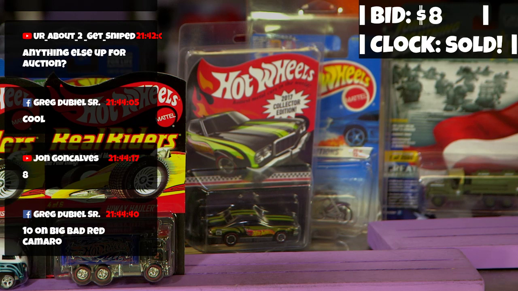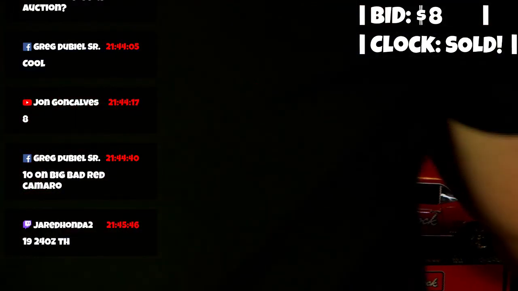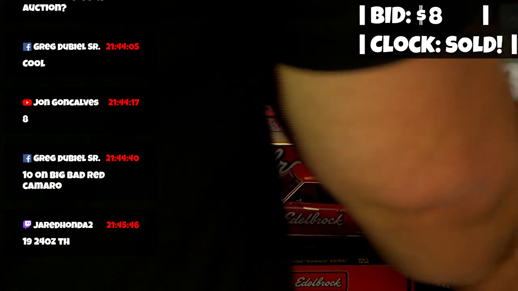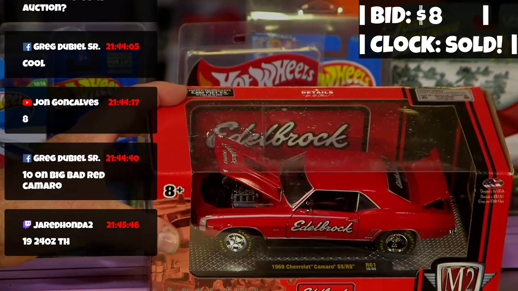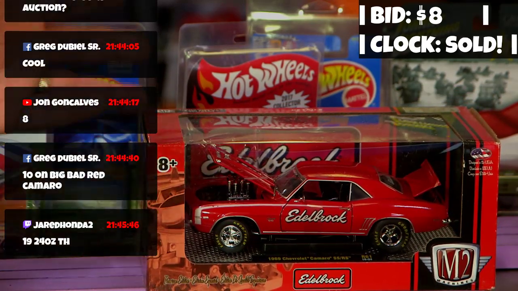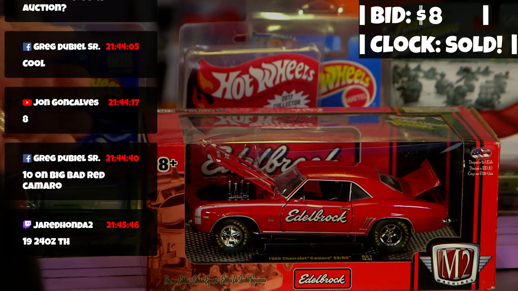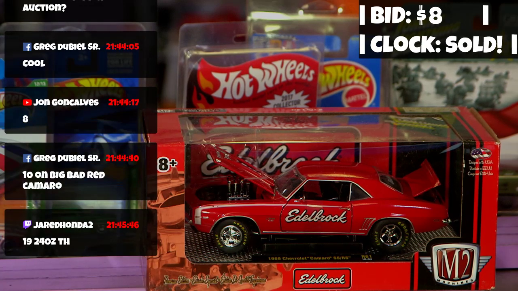Ay-yi-yi. Now, the Camaro that Greg DeBeal is asking about looks like this. I'll show it to you. The Greg DeBeal Camaro is a fantastic Edelbrock Camaro. Hasn't been 2 hours, man. What are you doing, man? Hasn't been 2 hours. 69 Chevrolet Camaro SS in the Edelbrock M2. Okay. All right.